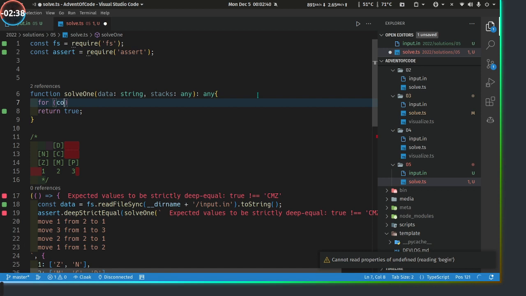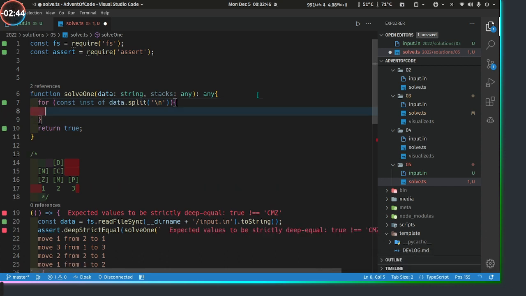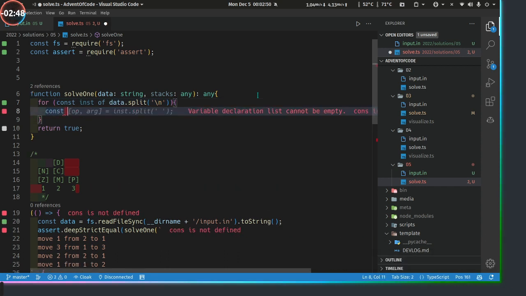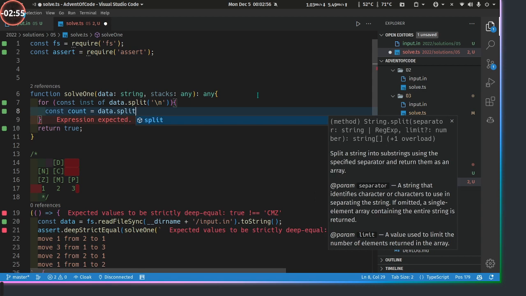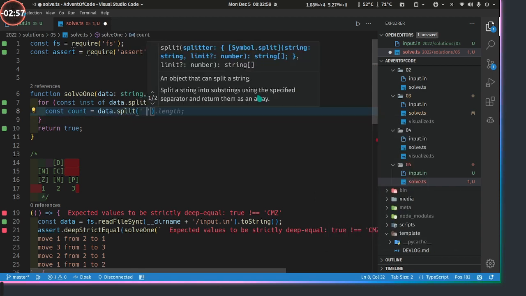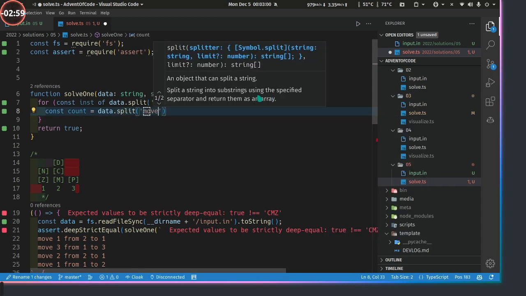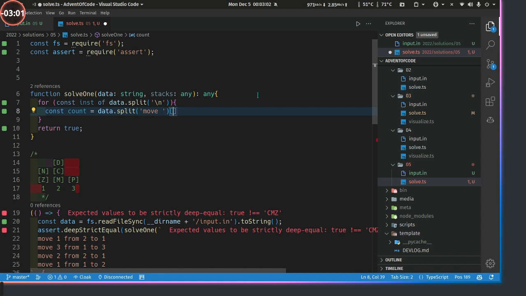So for const instruction of data split new line. Here we go. Const count equals data dot split. I could have done regex on this, but it's move, then it's 1, then it's plus.